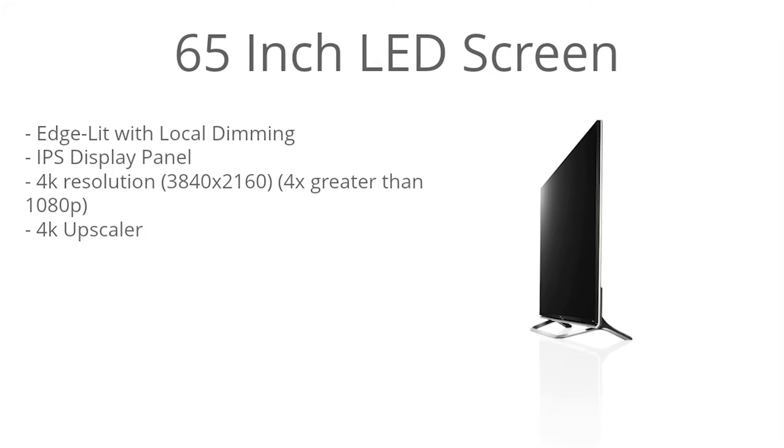This is 4 times greater than 1080p, so you get extremely sharp and extremely crisp picture quality. It also has a 4K upscaler, so all of your non-4K content will be automatically upscaled to close to 4K. Obviously this won't be as good as native 4K content, but it's definitely an improvement.